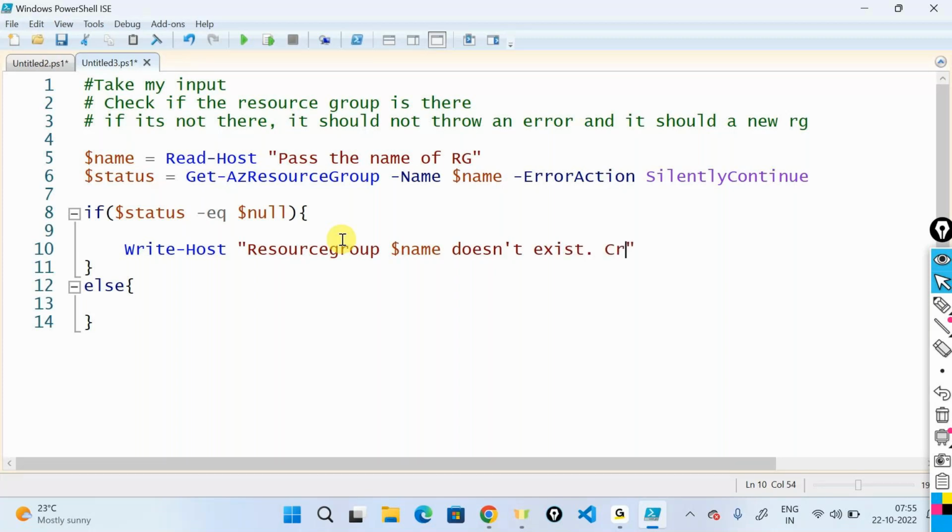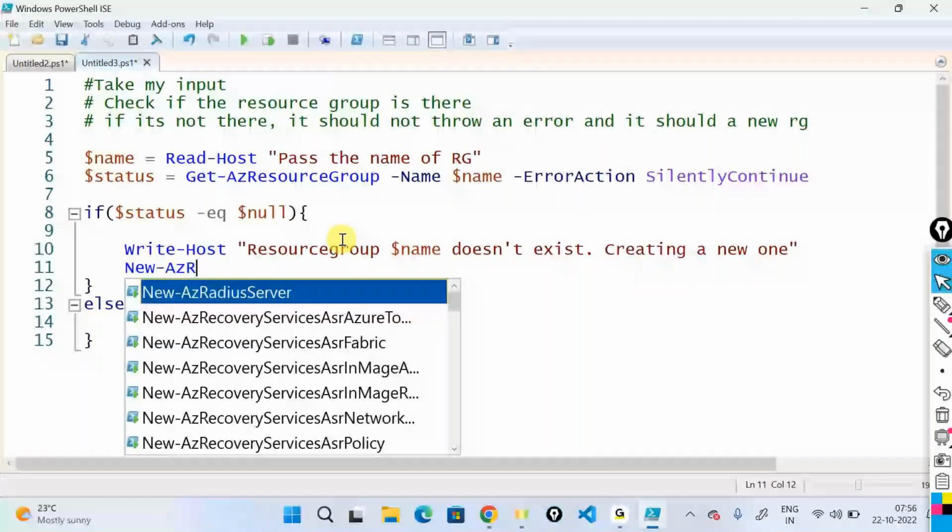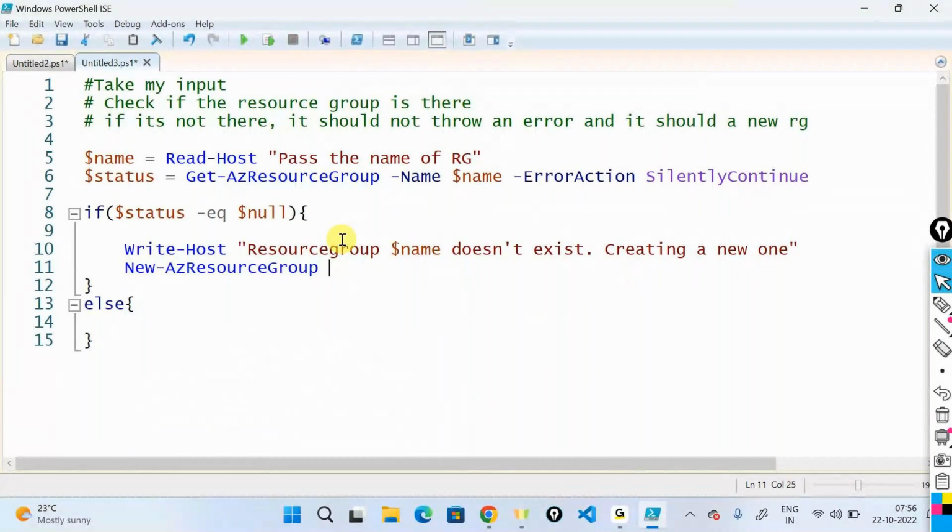Creating a new one. And I can say New-AzResourceGroup, with the name of the resource group $name. I'll just hard code my location here as East US2. Or I can also give a $location, asking the client to pass the location. Even that is possible. But here I'm just hard coding it.